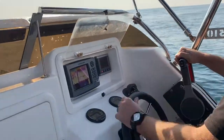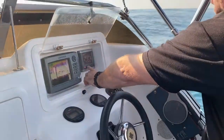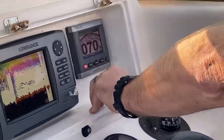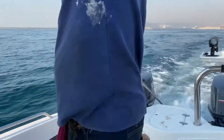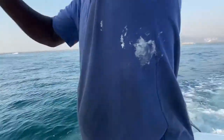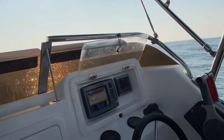Yeah, we're getting a better reading. See what this autopilot does? Yeah. Okay, let's say we're going in that direction and we're going to say engage. Okay. It should hold it at 70 degrees.